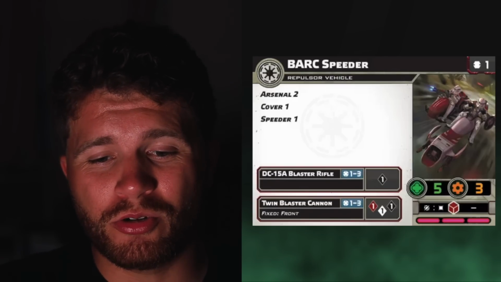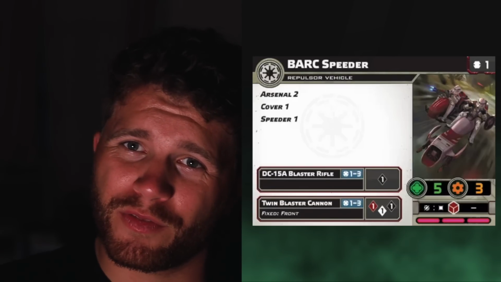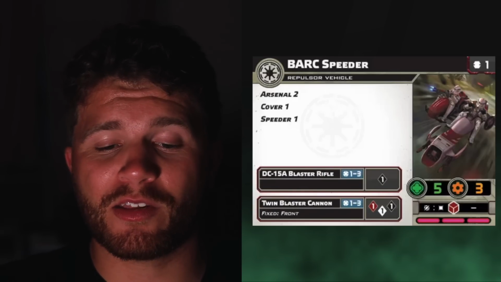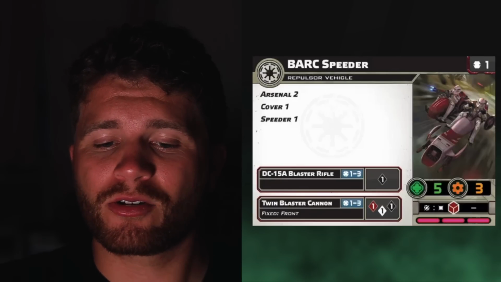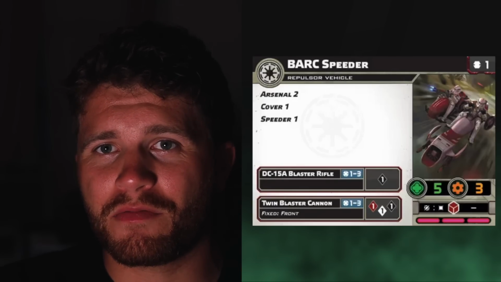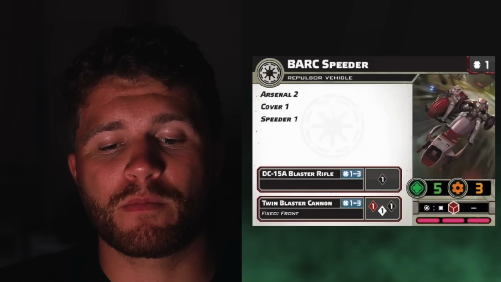Maybe that makes them a little too good. BARCs are probably one of the better speeder options, just because behind red saves they can take some hits, but I don't think these guys are going to hang around as much, and I think that 10-point increase going from 55 to 65 did really hurt these guys' playability.